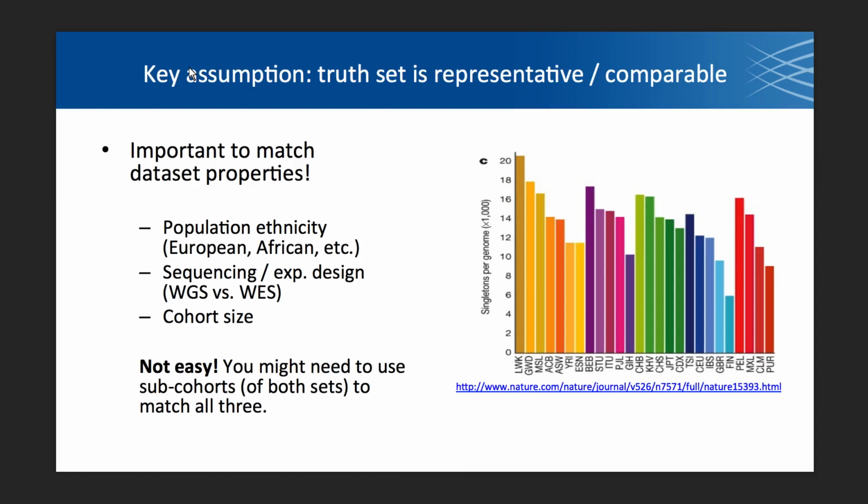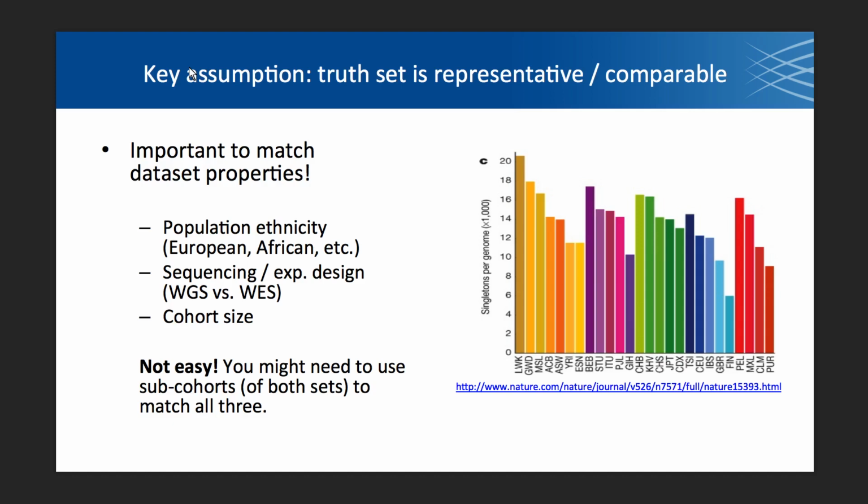All right, and here comes the problem. You want to compare your data set to a different data set, but that other data set has to be comparable. So you want to match population ethnicity, you want to match the sequencing and experiment design. So you don't want to compare an exome sequence to a genome sequence.